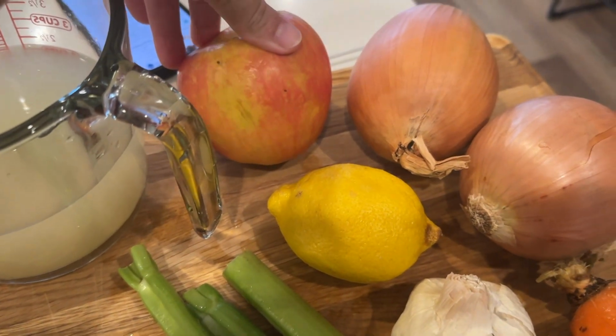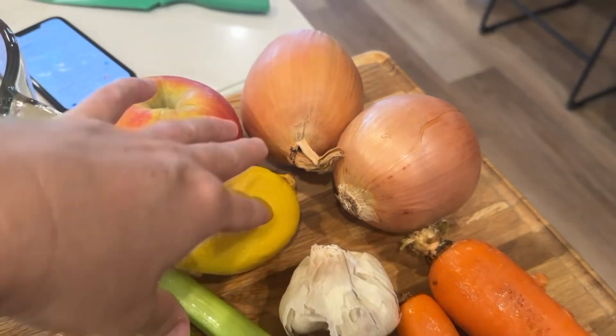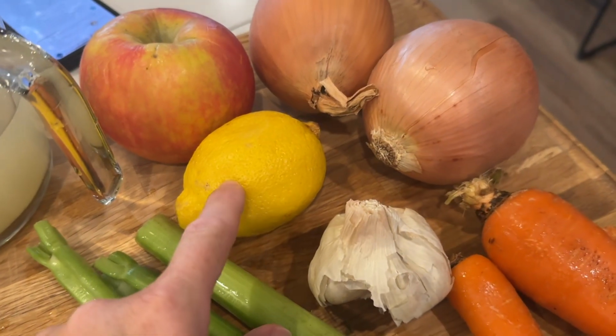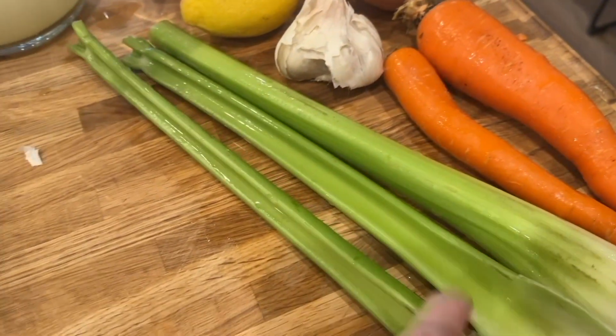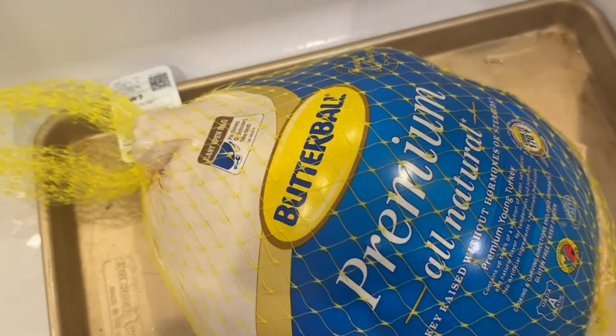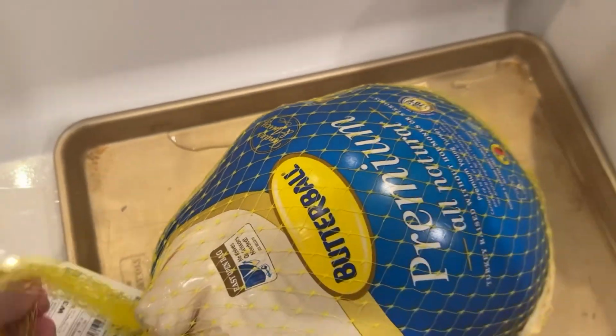And then inside my turkey, I like to put an apple. This makes it super sweet. And remember, when you're putting things in your turkey, you're creating a profile for gravy too. So I have a lemon, 2 onions, some garlic, carrots, and then a little bit of celery. And then I have just a turkey here. I have a 13-pound turkey.